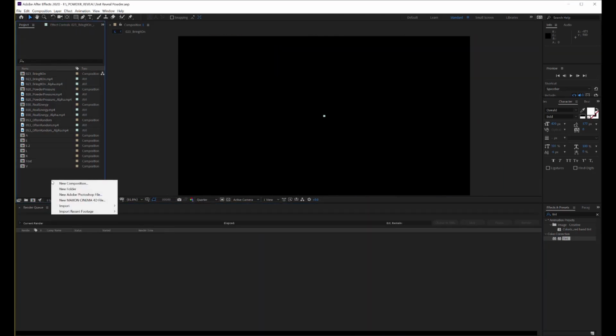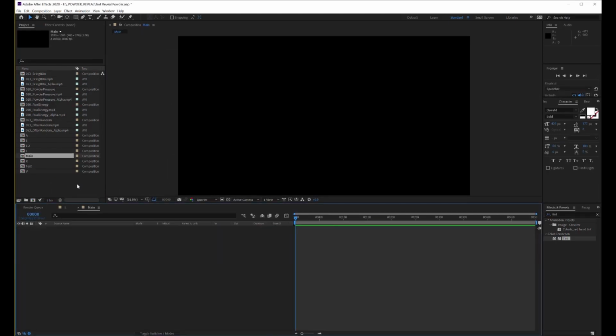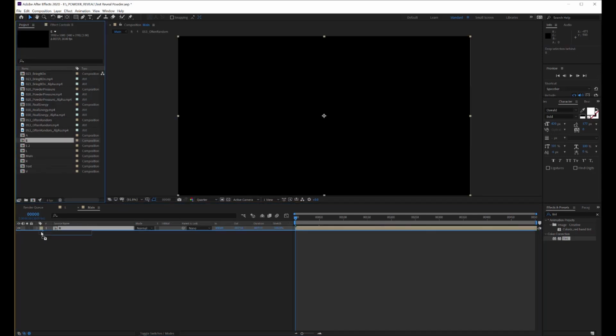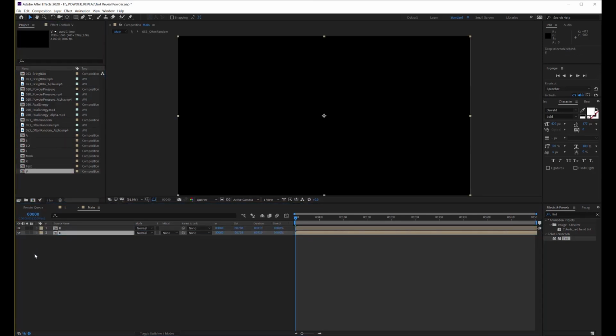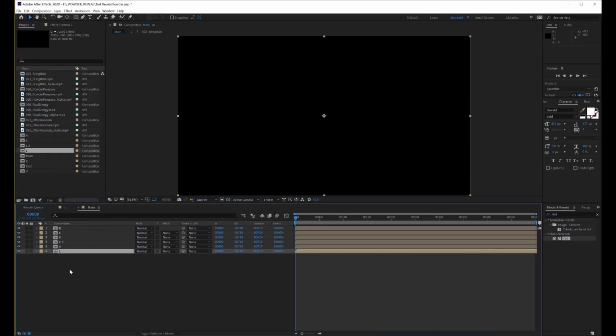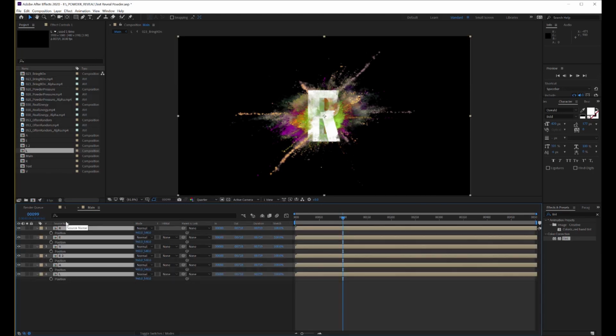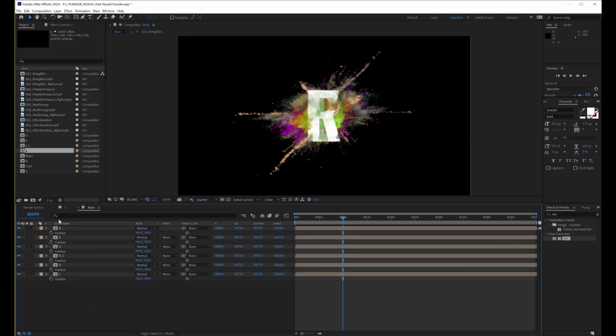Okay, so once you've got your individual letters done, we'll make a new composition called main, where we'll assemble our letters into our next title. Drag each letter down into this main composition in the order that you want them revealed. Highlight the layers and hit P to bring up our position setting and adjust the position of each letter of your title.